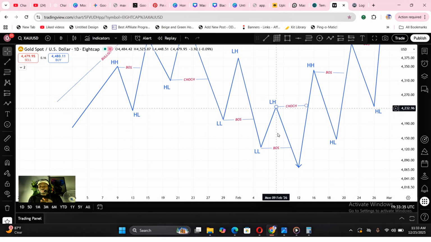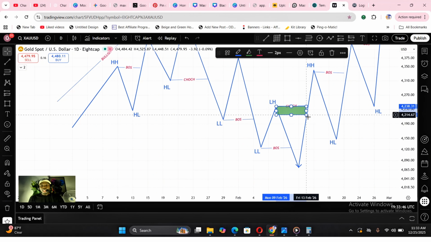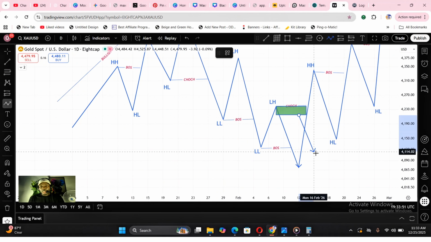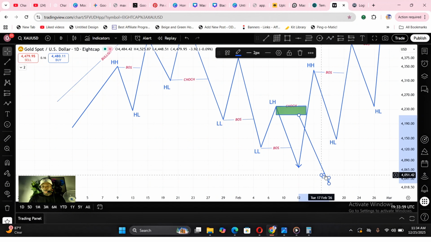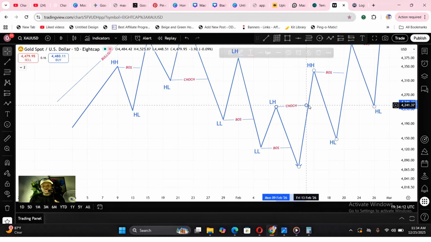Then after this, you see this market was supposed to reach this place, and once the market reached here, it was supposed to touch here and then come back to break here, but it didn't do that. What did it do? It broke this particular place. Instead of touching here and coming down, it broke this place and went up. So we call this a change of character instead of a breakout structure.